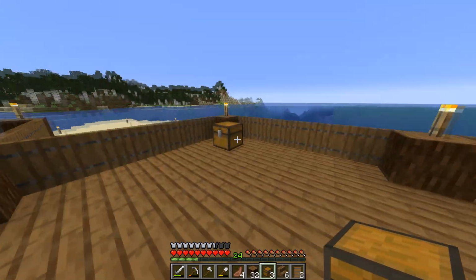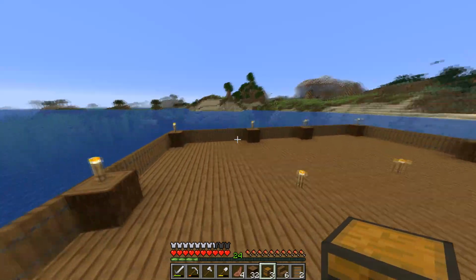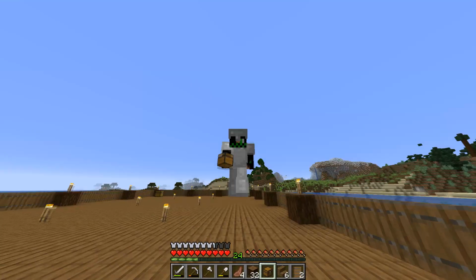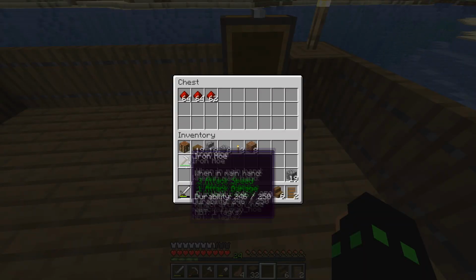I'm gonna put one for iron right here. On this side, way over here, I'm gonna put the gold. On this side, I'll put diamonds. And this side, way over here, I need redstone.